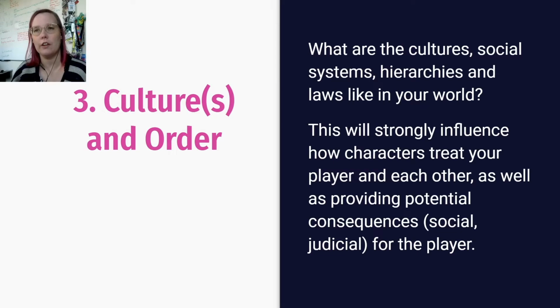All right, culture and order. This is not relevant for everybody's game, but it will be quite relevant for some people, and so you might want to include this in your GDD. So what are the cultures, social systems, hierarchies, and laws like in your world? This will strongly influence how characters treat your player and each other, as well as providing potential consequences. So there might be social consequences or judicial consequences for the player if they step out of line or do something wrong.